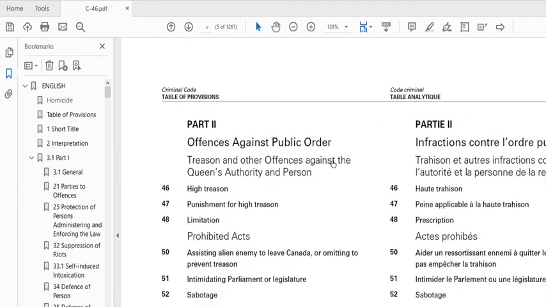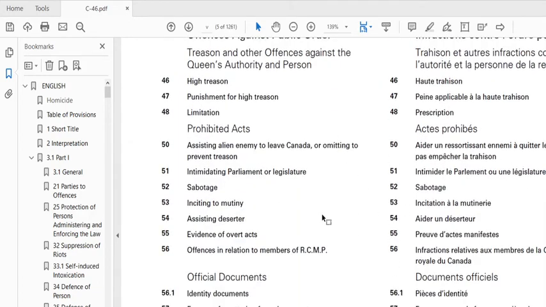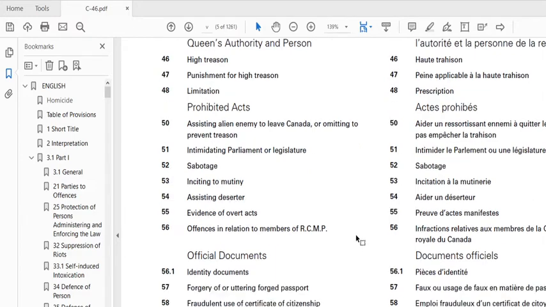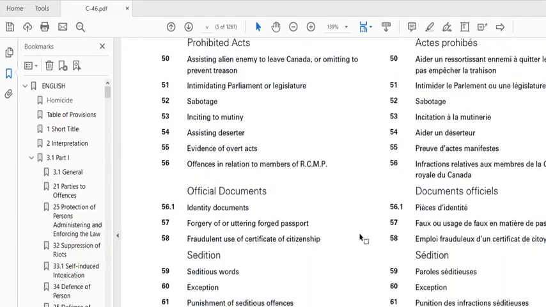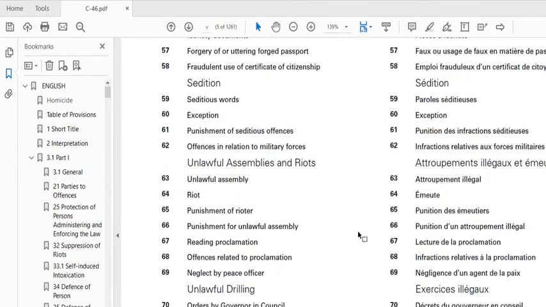As we go down further, we start to see some of the crimes listed, like high treason, sabotage, mutiny, all those kinds of things that you don't think about too often, but are certainly crimes. As we continue to go down, we see more specific crimes, unlawful assemblies and riots.